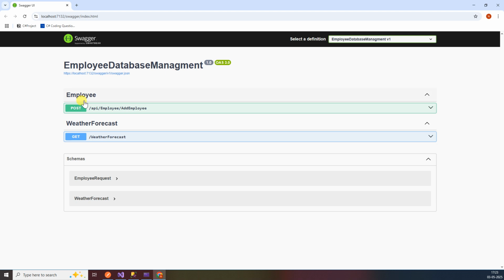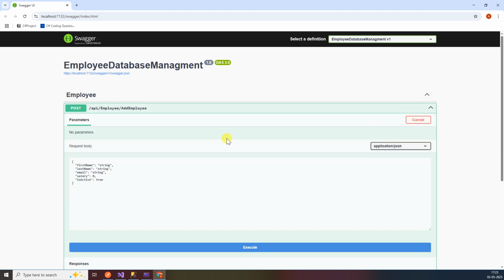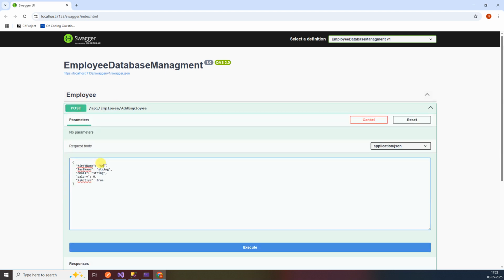Let's give a new employee name this time and see what happens. We'll use the post method. Try Arjit Singh, and the email is arjitsingh@gmail.com, salary 20,000. So these are the details we are trying to insert.